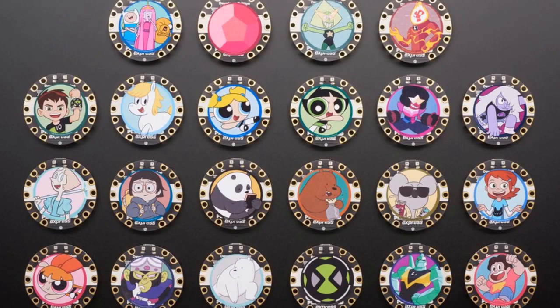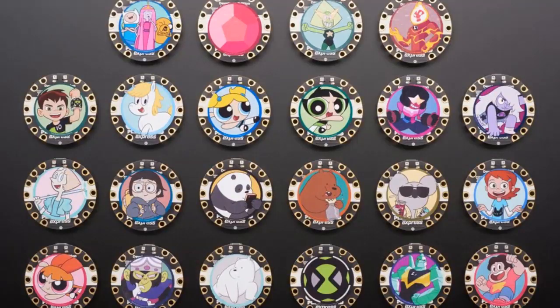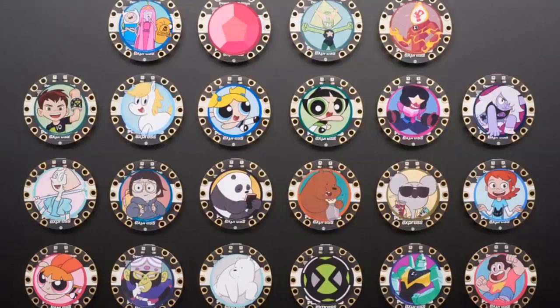FCC certified. We've got a selection of 20 plus vinyl, high quality color stickers. These were totally okayed by Cartoon Network. They were excited to see us making accessories for Circuit Playground Express. You get a selection of stickers. Sign up, and we'll put these in the store shortly, but we're going to announce them for the end of the summer.